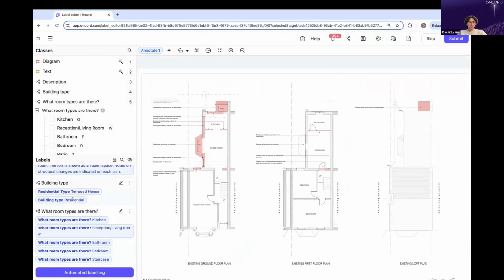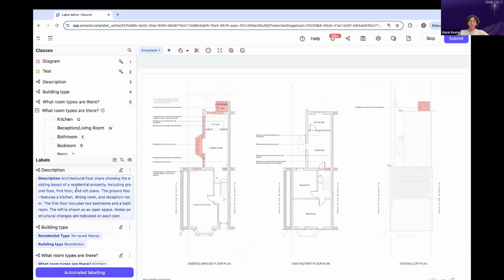What this means from a business sense is that as a human annotator or an annotation manager, my annotators only have to go in and edit these specific fields, and they don't have to go through the tedious manual data entry process of typing out the high-level descriptions.